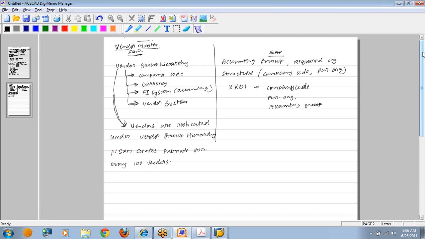Based on that, a few properties will be available, and we define number ranges. In the SAP system, number ranges are defined and assigned to the accounting group.